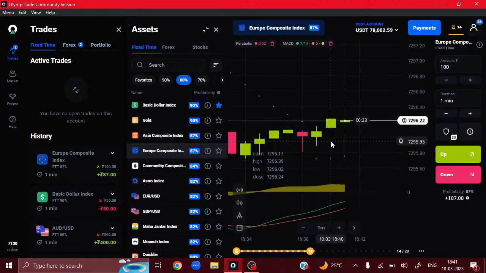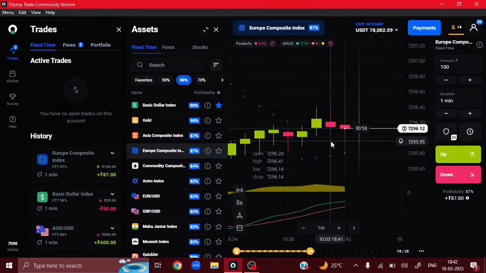Hello Ravi, good evening. The future of OLYMP trade in India, I would say it is very bright. The number of traders are growing day by day, and also OLYMP trade is one of the biggest brokers worldwide. Also, majority of the Indian traders prefer OLYMP trade. I personally like OLYMP trade, and I've been trading on the platform since the last 7 to 8 years now, and I can very proudly say that I am a very proud user of the platform, guys. It is one of the best.